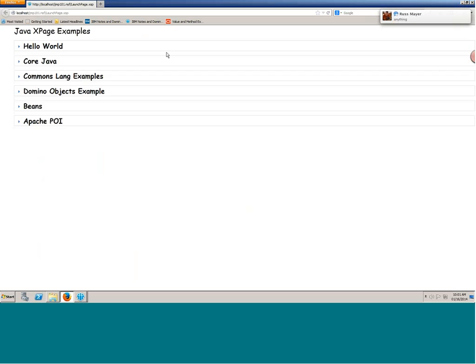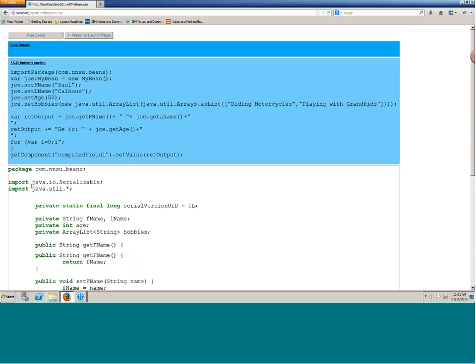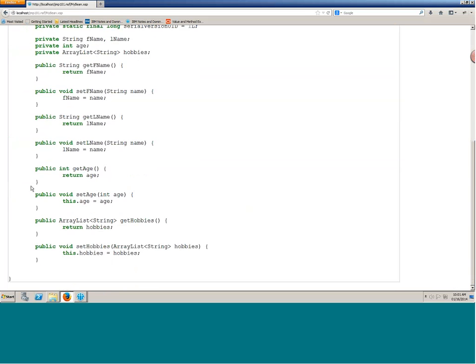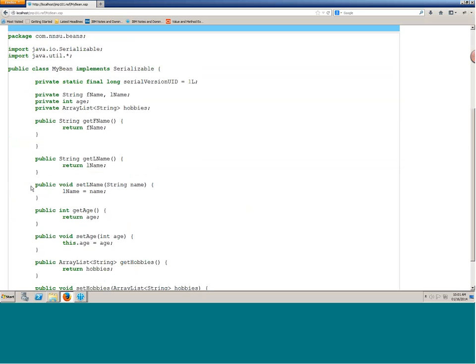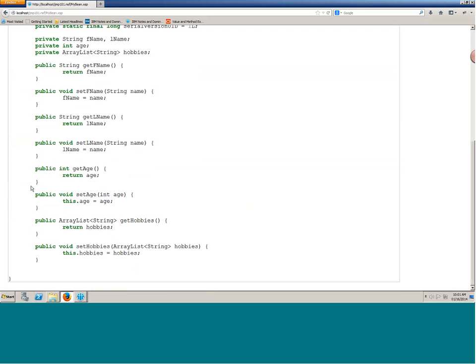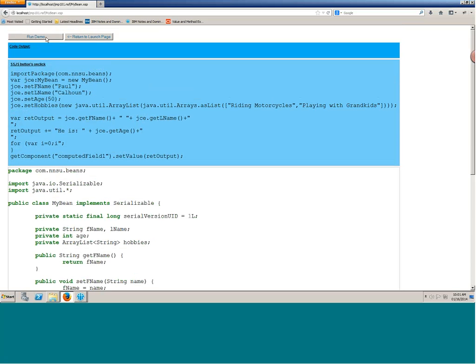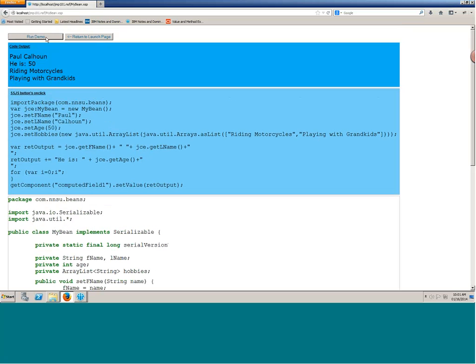So I'm going to go into my beans, and then we're going to look at this Java bean. And again, what you're going to be able to see is here's the server-side Java on-click event. And then this is the Java code. And this is a framework we created. It's a framework that we actually use in the TLCC courses. It's really kind of beneficial because you don't have to pop back and forth between designer and the execution to figure out what's going on. Okay. So I'm going to run this demo, and you'll see that we get the output up there.